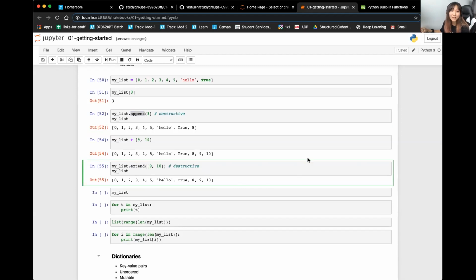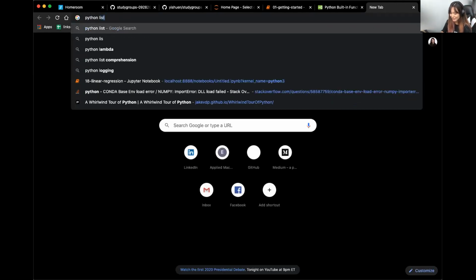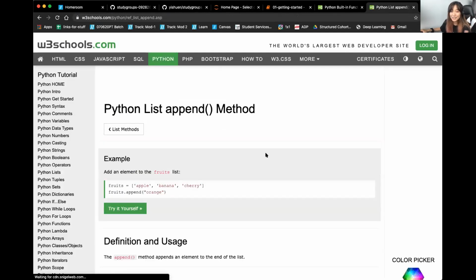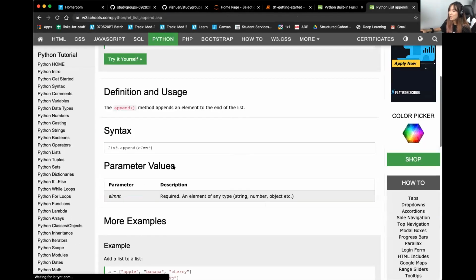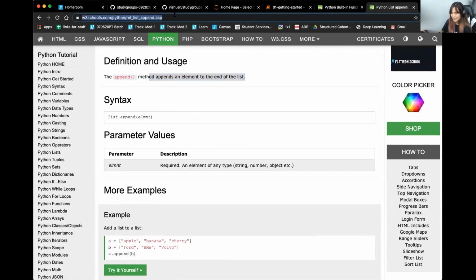It's kind of subtle, but will prove to be something that I think will be helpful in the future. Is append where you can put it in anywhere, and then extend you can specify, or vice versa? That's actually a good question. I've never really used append or extend in other parts of the list. Let me actually look that up really quick. Python list append. Let's take a look at this method. Actually, that wasn't the difference I was thinking of, but it does look like append only appends to the end of the list.